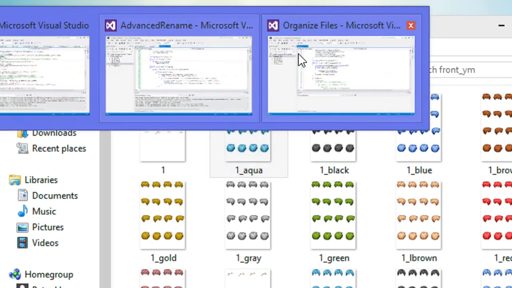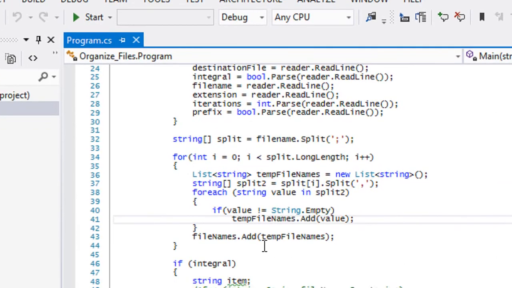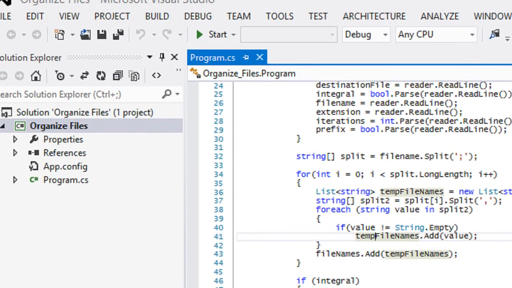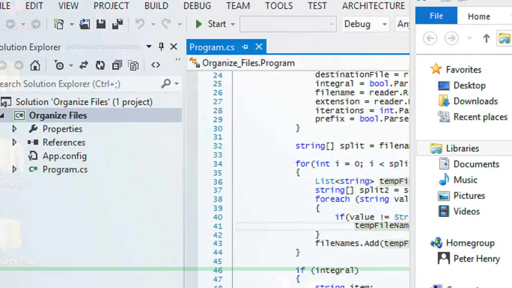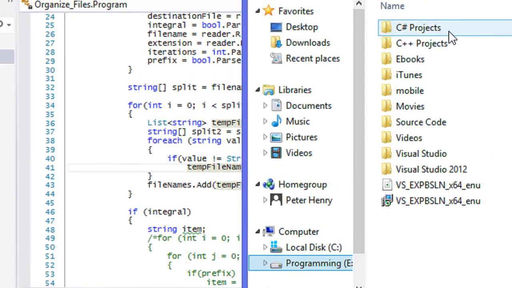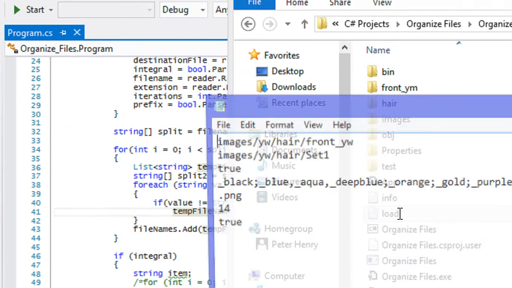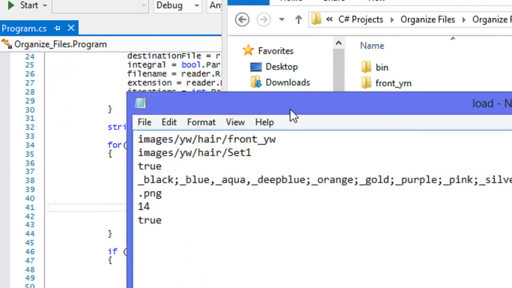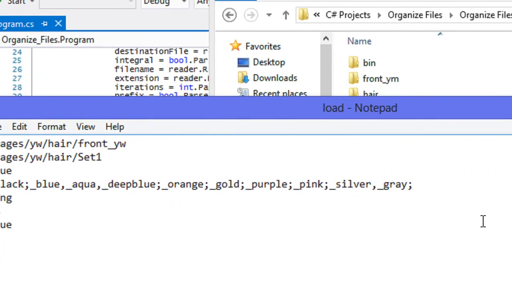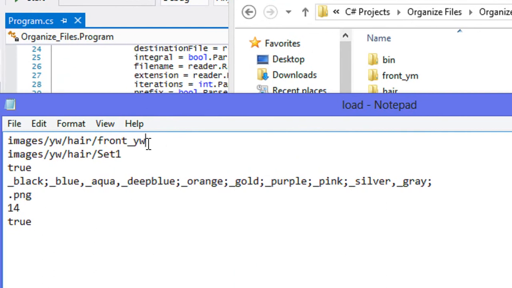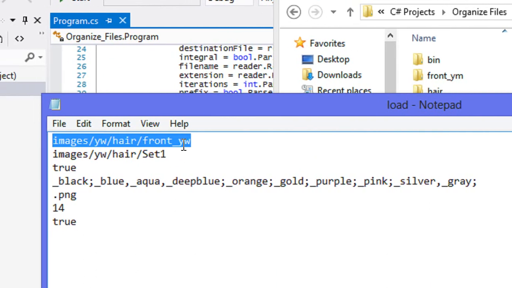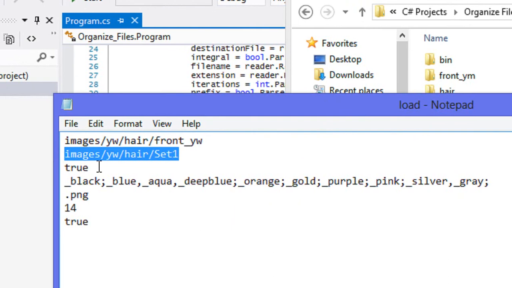So if you look at the organized files, let me just open up the load file. Okay, so in this text file I specified the location where I want to organize the images, where I want to set the new images to.